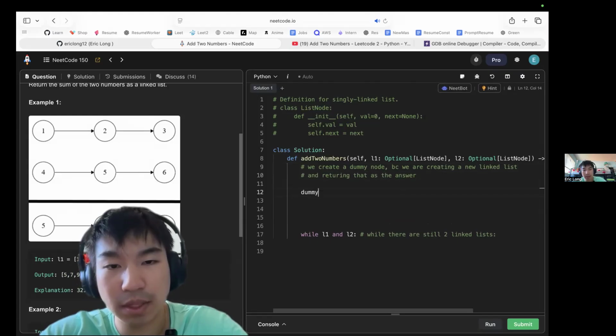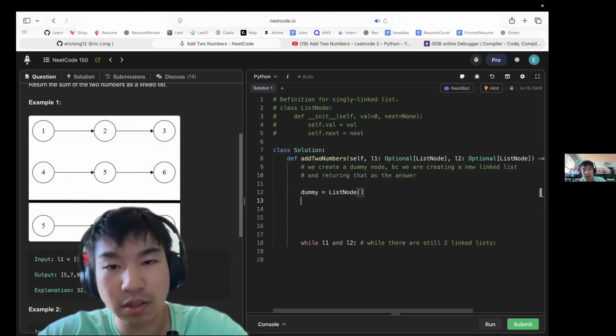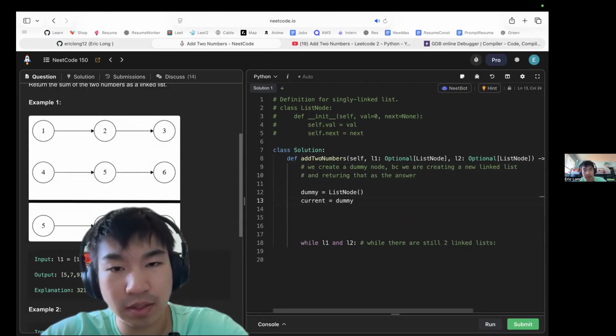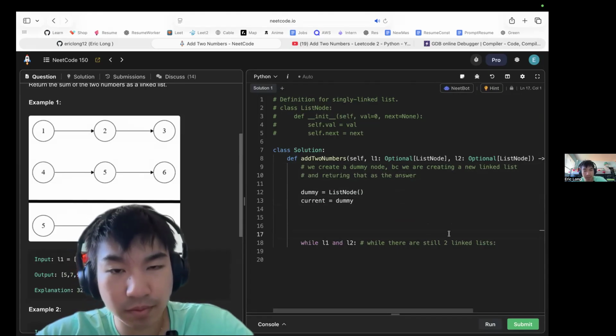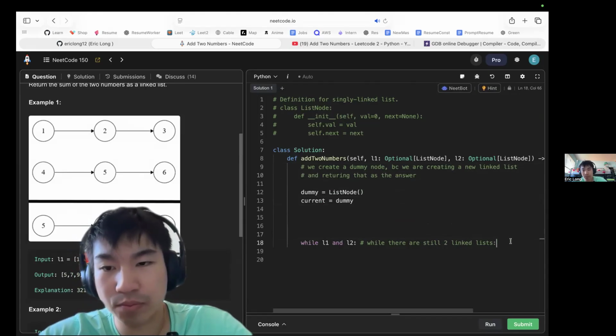So I'm just going to say dummy is equal to ListNode. All right, and let's say current is equal to dummy.